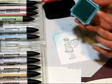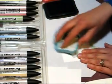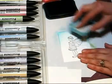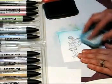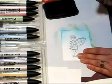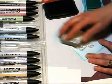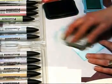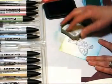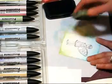So what I'm doing, and I like this, they have a very spongy pad, almost like the Ranger foam applicators, and they give you a really, really nice blended look when you go in to put your backgrounds in. I'm going right up to my little fairy here, but I'm giving it kind of a light touch. I like to turn my paper as I work, so I can start off the paper, off my card, and pull it in. It saves so much time that you have to go in and color afterwards, and also it just gives you a really pretty soft effect.